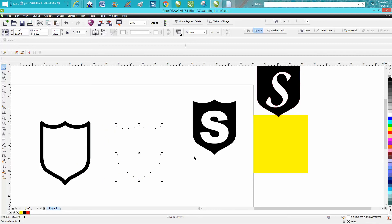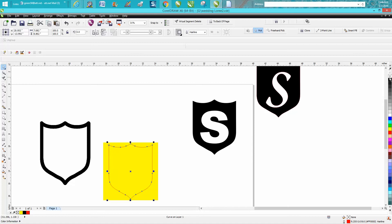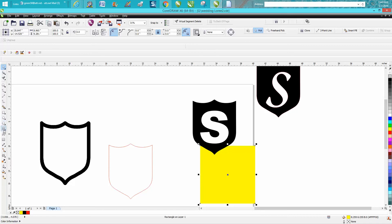I'm going to move it out of the way. I'll right-click my mouse and get a hairline. I'm going to put it in the center of the page, and put my yellow box in the center of the page too. You can see we've got a white fill, so we need to left-click no fill. Now I'm going to move the yellow box out of the way and bring in the letter S — a capital S.